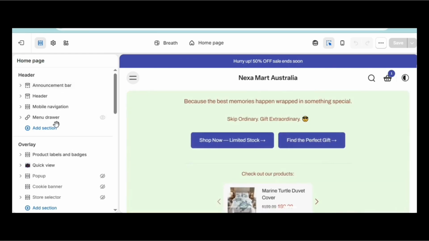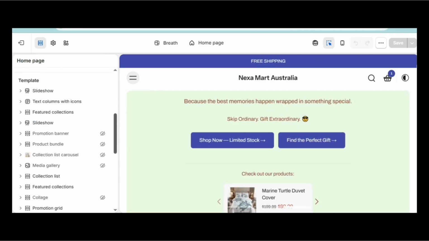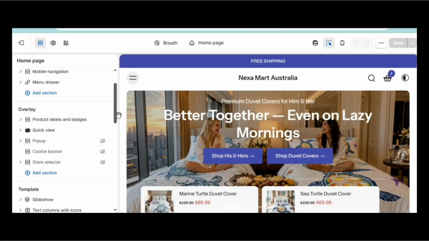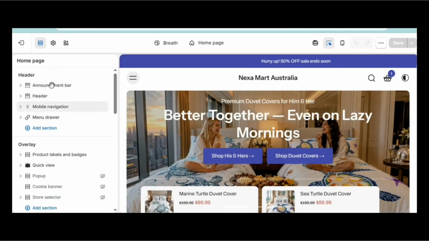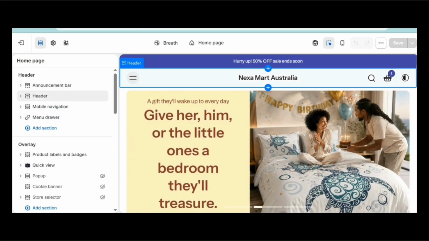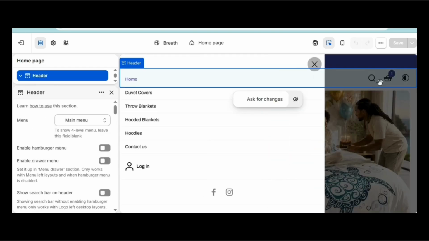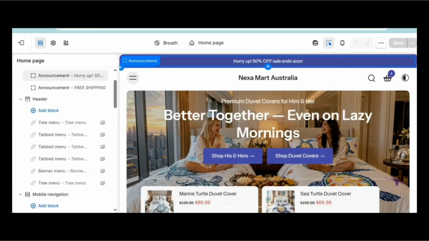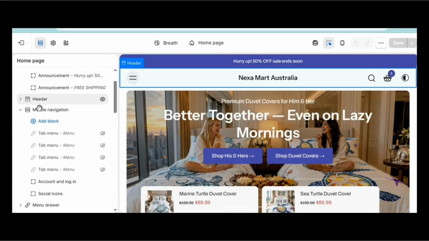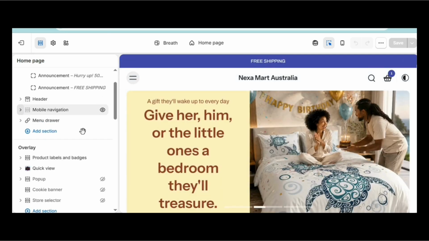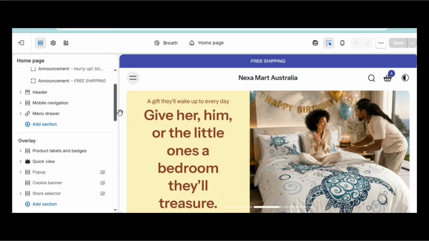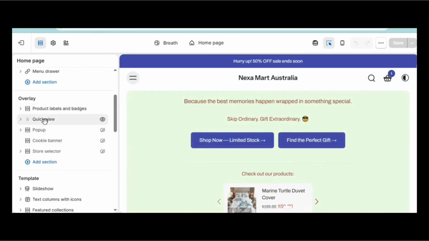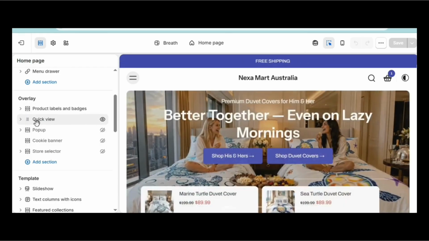So first, let me give you a short intro about this section. As you can see, on the left side, we have 4 major parts of our website. The first one is the header, which includes the most upper part of your website. For example, menu, logo, cart, currency, and you can see we have the search section as well. And then second, we have the overlay section. It's not so important. You can simply hide that whole section if you don't want to use it, or if you want to use it, you can use the quick view. And this is best when a customer is exploring your website, they can quickly view your product.